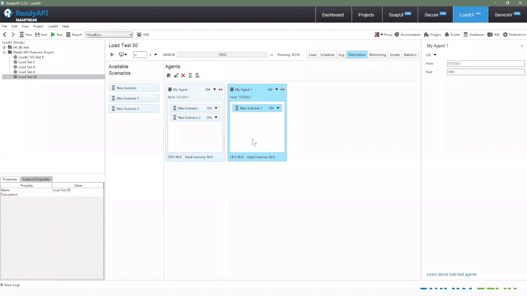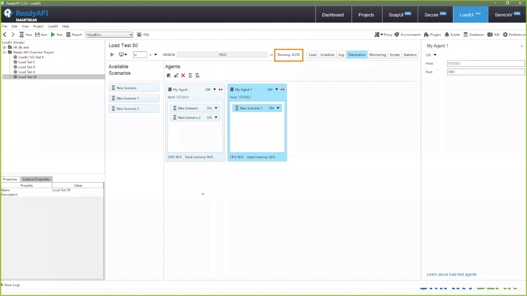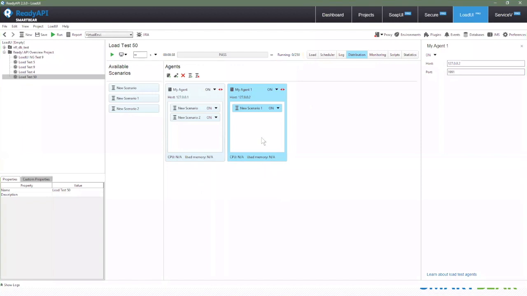We can see it right up at the top. For instance, with two agents, I could have 125 being actively simulated. That's per second, how many calls I'm currently making, not the total. So again, something very flexible and a really powerful piece of what we do.